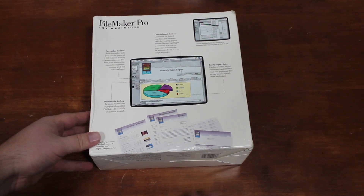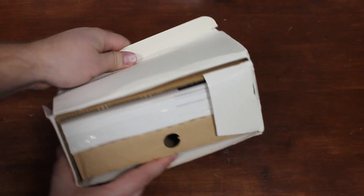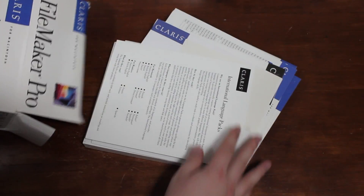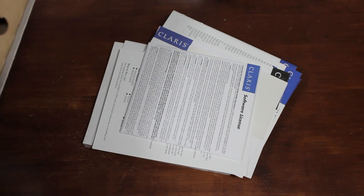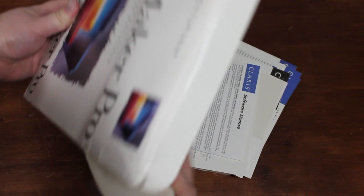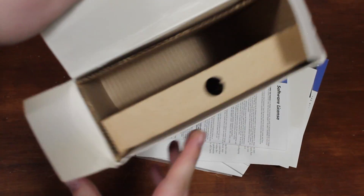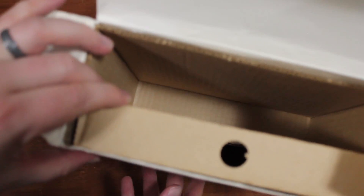Let's see, how are you supposed to open this? Oh, wow. Nice big stack of manuals — definitely don't see that too often. It looks like we've got a big cardboard divider in here that doesn't actually hold anything. It's just there to take up space — so almost half the thickness of this box isn't actually anything, it's just stuffing.